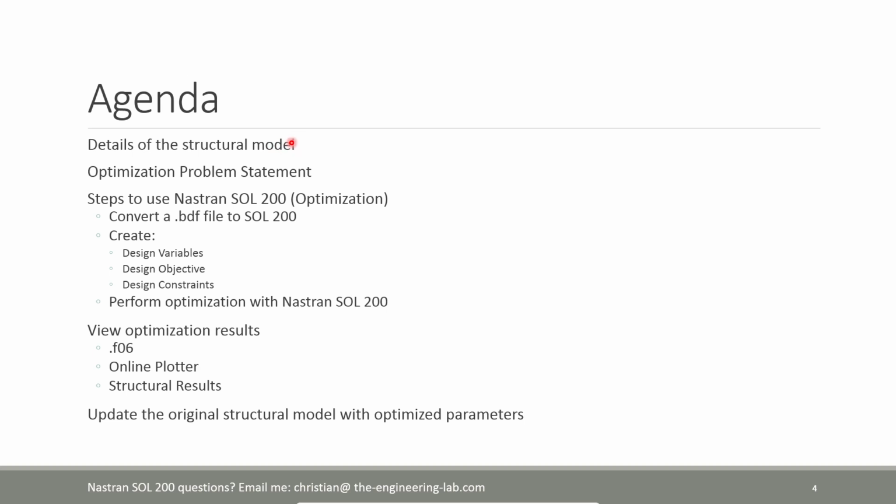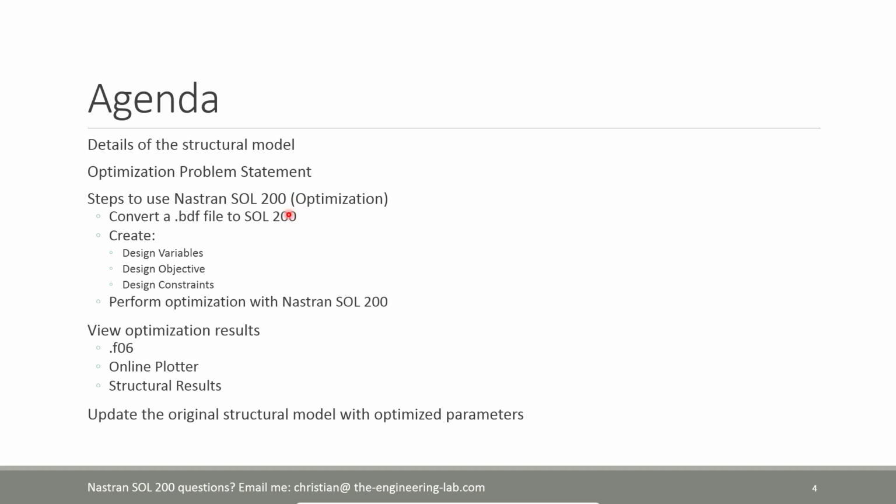Before I get started, just a quick overview of the agenda. This video can be quite long, so I want to make sure that you understand what we are going to discuss. I'm going to discuss the structural model in a little bit more detail, and then we'll discuss the optimization problem statement. In order to perform model matching, what are you going to vary? What is your objective, and what are your constraints?